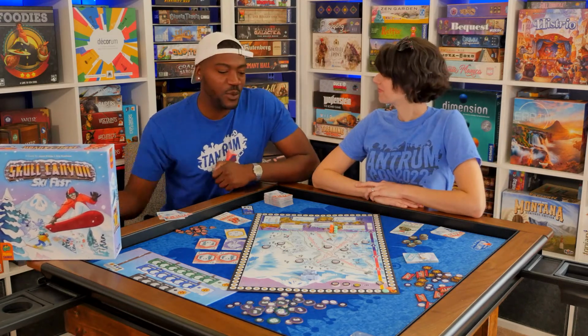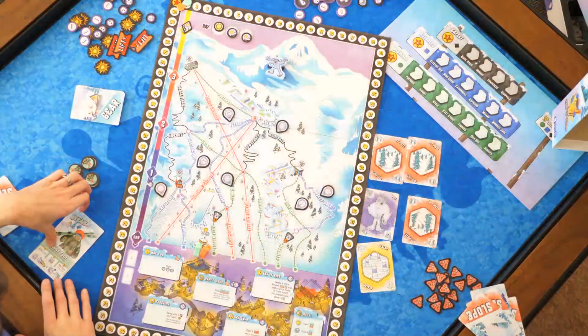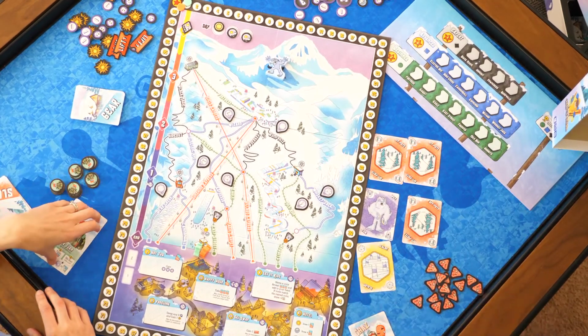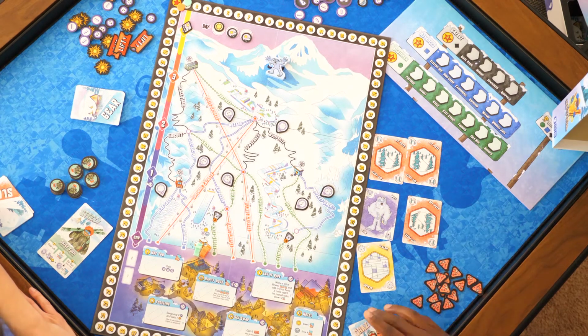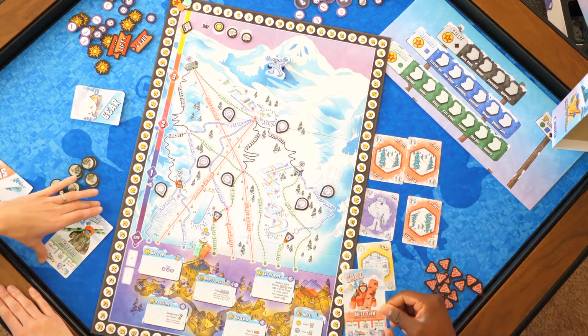So, in this game, we are playing as skiers. I'm Chaz. Who are you? Steezy. Anyway, this game is a hand management set collection style game where we are skiers. We are starting at the lodge, and on your turn, you can do 2 actions. The actions are on your helpful player aid right here at the bottom.